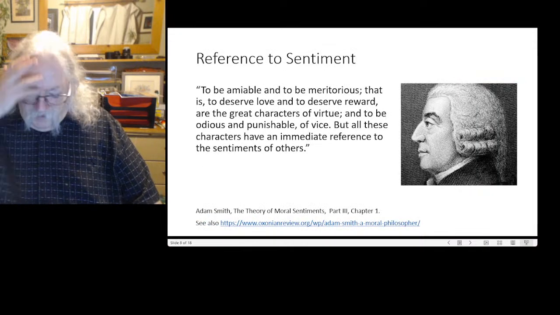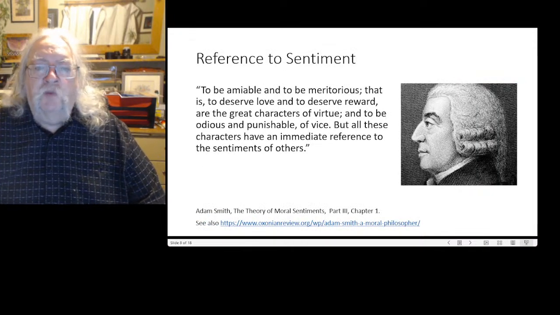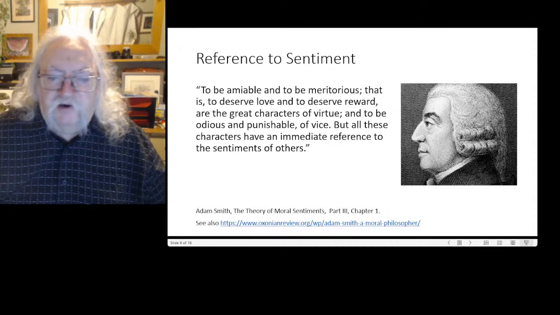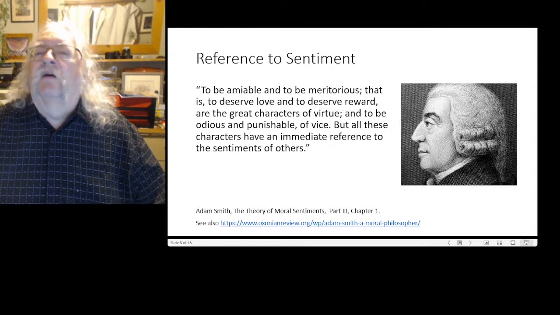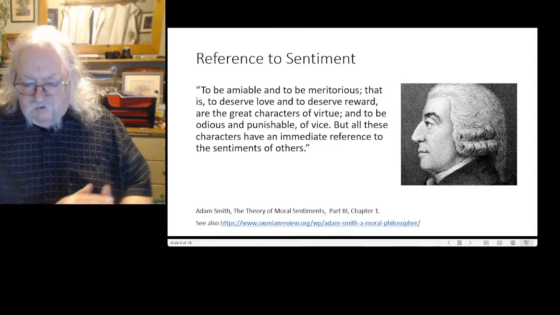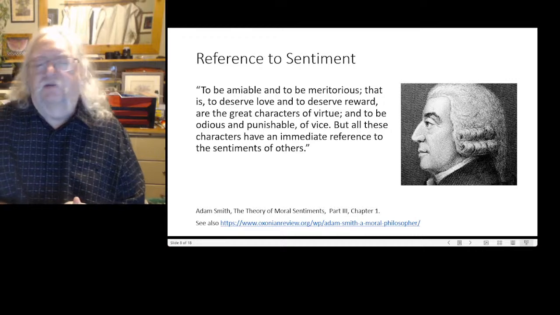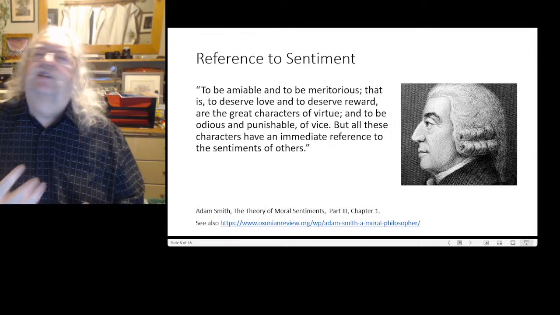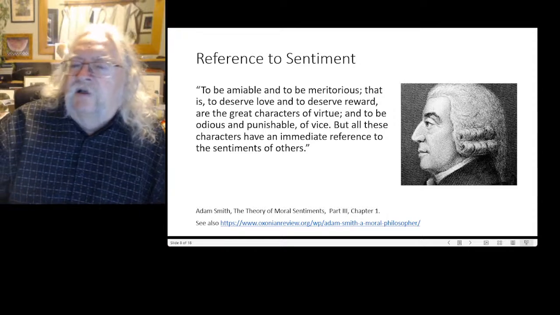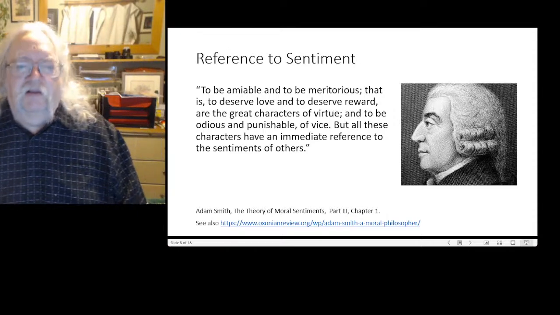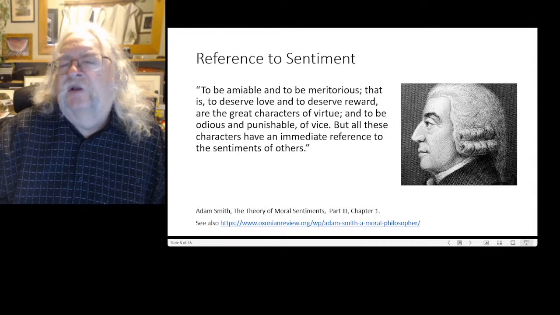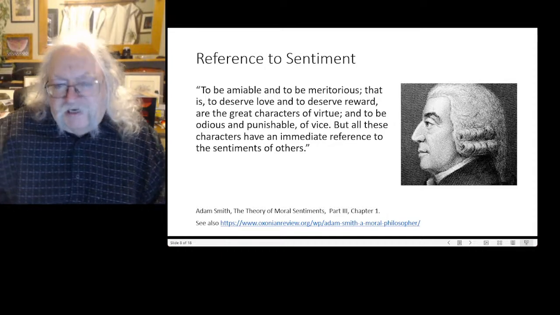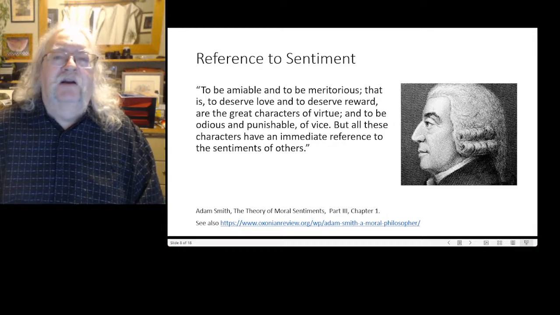Okay, so what sort of sensations are they? Well, the reference, and we can go to Adam Smith here, his theory of moral sentiments, is to call them a sentiment. Now, by sentiment here, we don't mean fond reflections of times past. But what we do mean is a feeling similar to fond reflections of times past. Any sort of affective feeling that we might have. It's not emotion in the sense of anger or fear or hope or desire. It's actually a much more gentle and subtle kind of feeling. But it is a feeling.